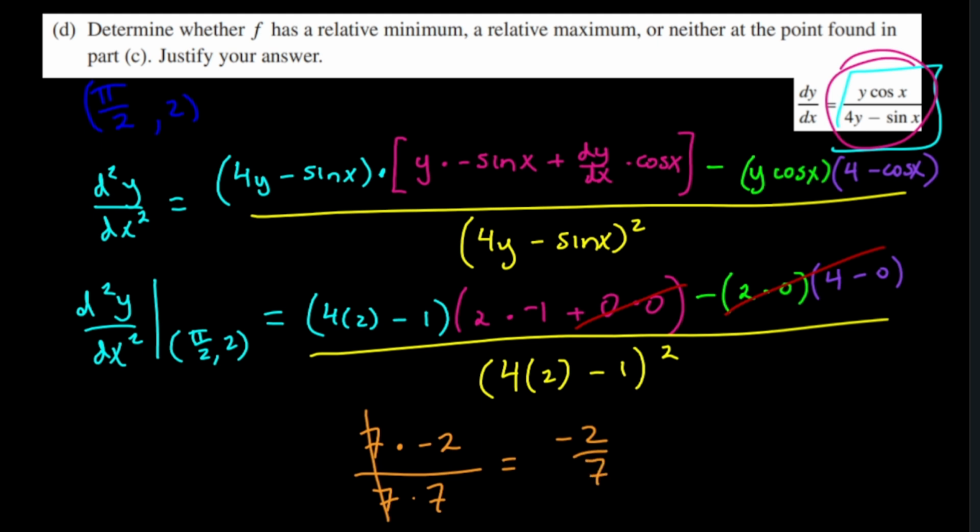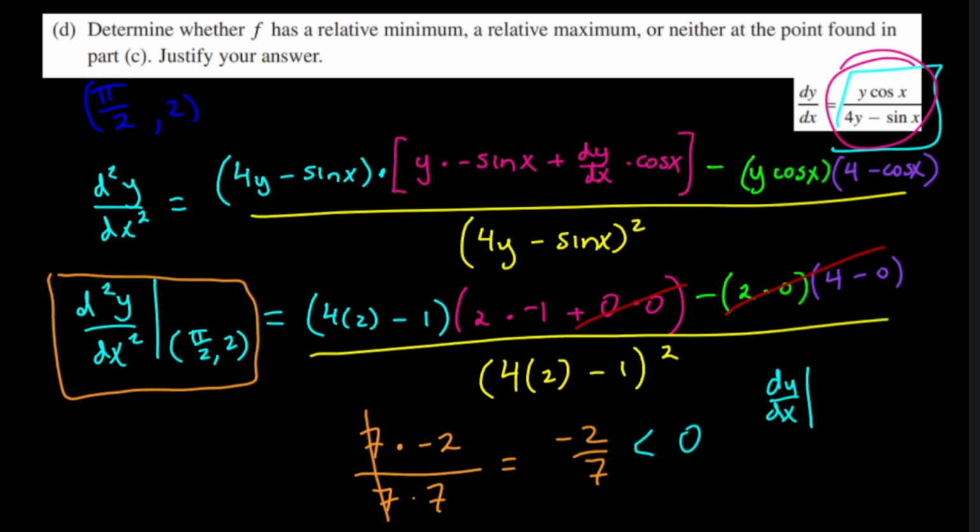Now what we found is the value of the second derivative of y with respect to x twice at the point pi over 2 comma 2. What's important about this is that it is a negative number. And we already knew that the value of the first derivative at pi over 2 comma 2 was 0. So this meets the conditions for the second derivative test. If the value of the first derivative is 0 and the value of the second derivative is negative, that means that we have a concave down shape with a horizontal tangent line on the top, and so that proves that we have a maximum.